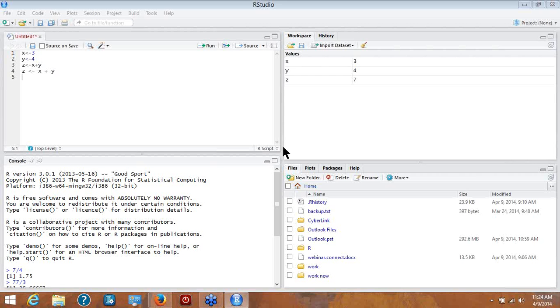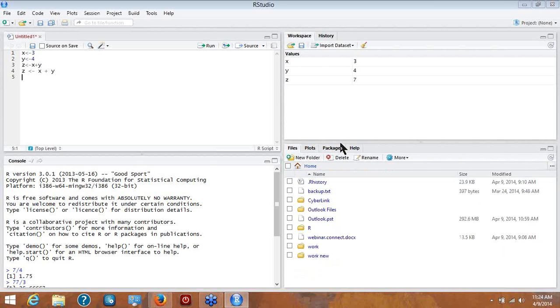And so we can do that by setting up the folder on our computer where we're going to save the script and we're going to save other R-related information down in the lower right panel. You can see in my lower right panel I've got the Files tab marked, and it's showing a piece of the file system of the computer. Depends on your computer how you've got it set up. This folder that you see right here, in my case, is my Documents folder. But it really doesn't matter where your folder system is.